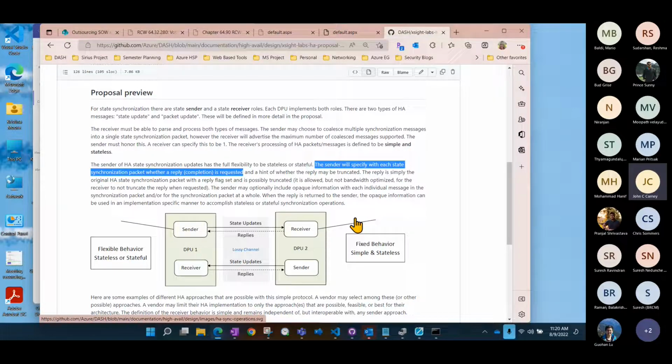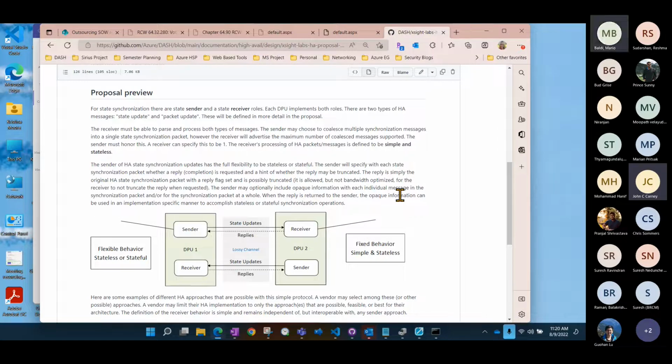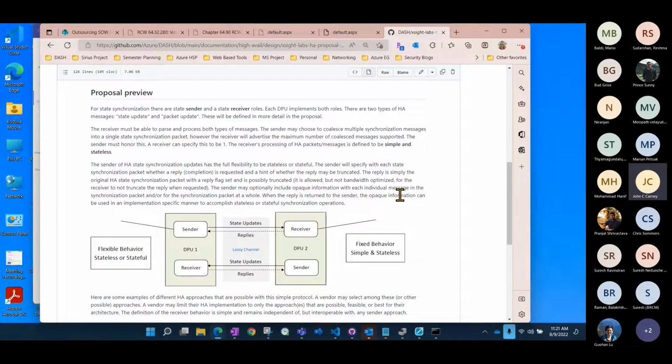And so from that perspective, it doesn't really matter whether the message originated from the background scanning of the connection table, or whether it originated from the inline data plane. The receiver gets the message and just follows the instruction of the sender on what to do with it. So that's how, when I say what Pensando presented could map onto this, I don't think it can map onto this without them making some minor changes, but I think their approach does map onto this framework. Would that be like mode 1, John? Yeah, that would be like mode 1.